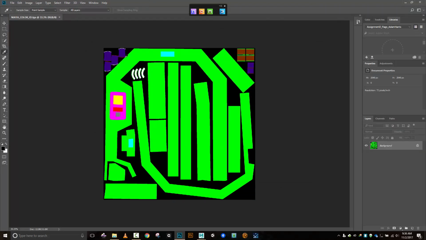And here's my color ID. Looks pretty nice. I see areas I'm going to have to be cleaning up. No big deal. I'll clean those up when I'm ready to. I don't need to really worry about it just yet, but that's going to be part of my process coming out of Endo, is to get all of these cleaned up really well. Okay, so yeah, there we go. We have baked out a color map for Quixel.